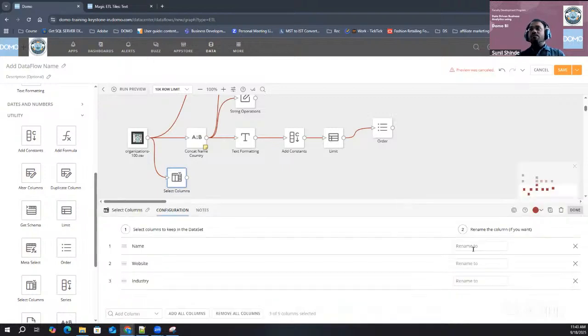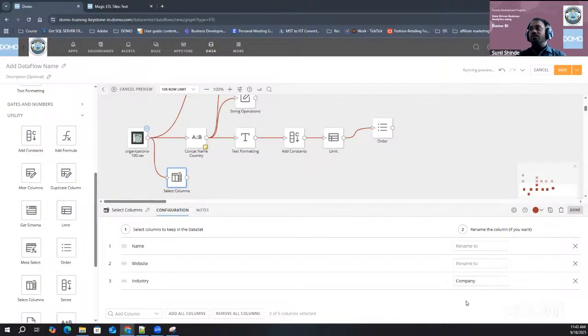In the select column, we can rename the columns as well. So I will change industry to, just as an example, company. When I run preview, you will see the industry column name will get changed to company.